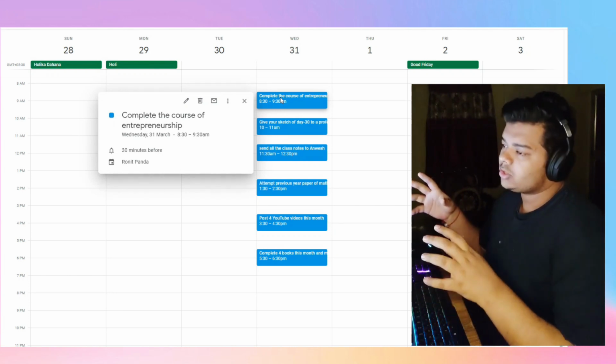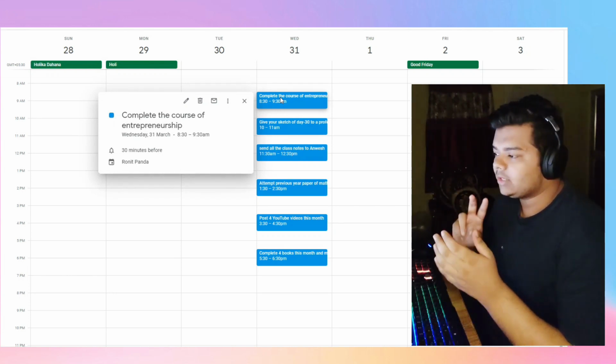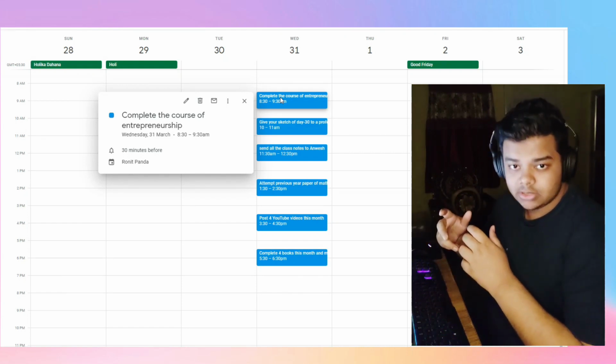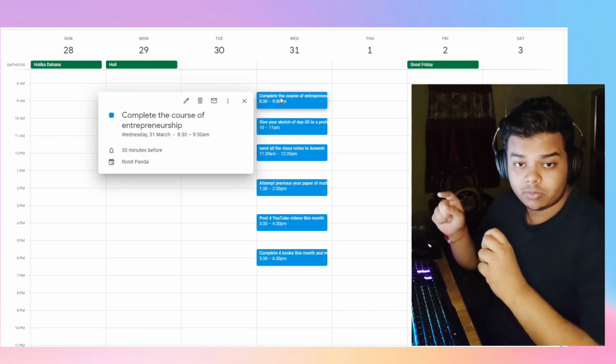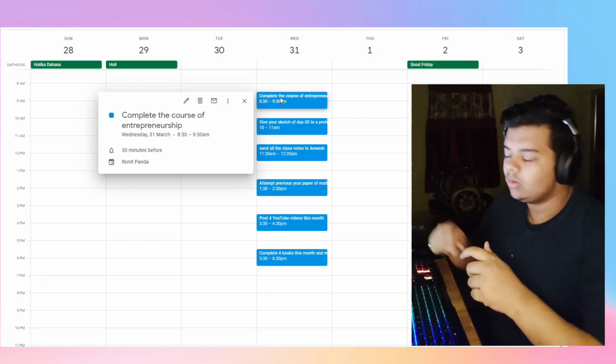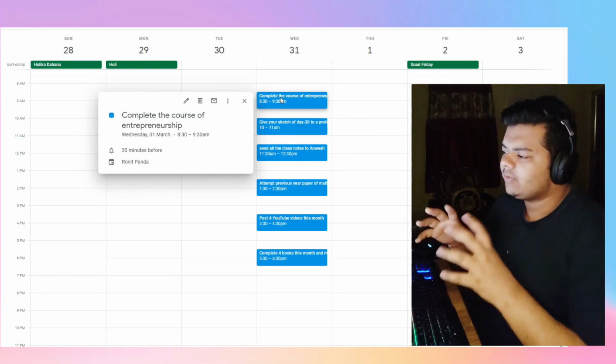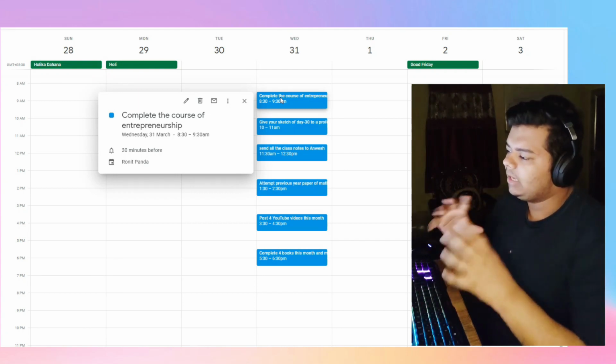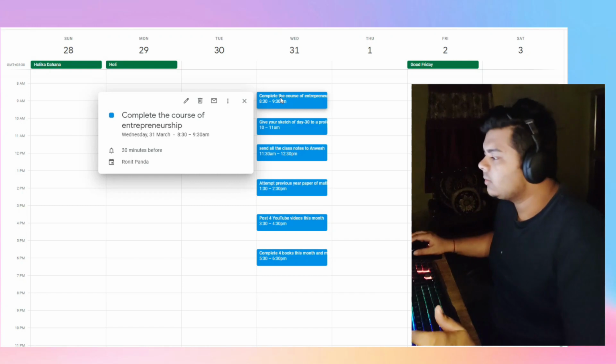Now this course is very quantitative in itself. It has deadlines, it has all inbuilt features in the app. It's a very gamified experience, and if you're serious about entrepreneurship, do check this course. It's in the link below, and it has everything that I need inbuilt inside it, so I don't need to make any external sort of deadlines for this.